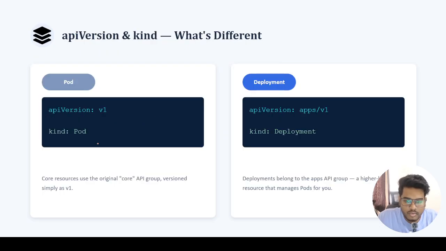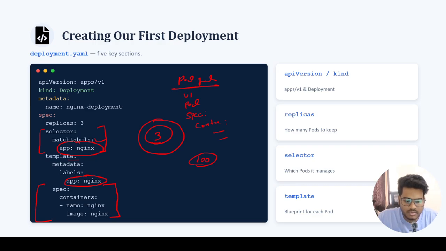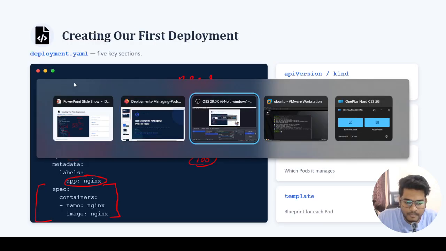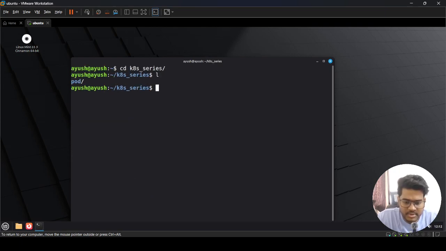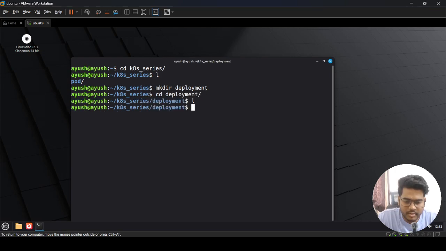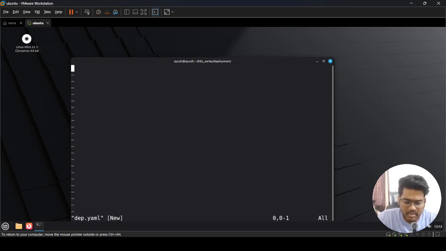So we'll just quickly go and create this. So let's just do it. Okay, so here my minikube is also ready. So I'll just go into this Q&A series. I can go in, create a directory deployment, and here you can create any file, like deploy.yaml. Okay, so now the very first thing we have to write is the API version, apps/v1. Okay, then you have the kind as Deployment, right?